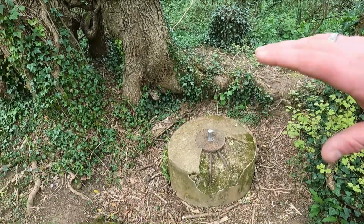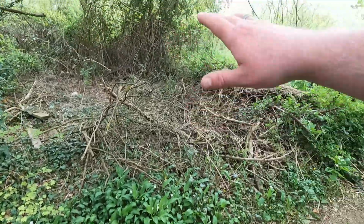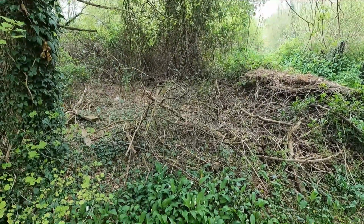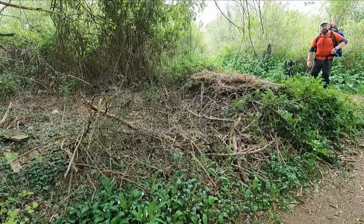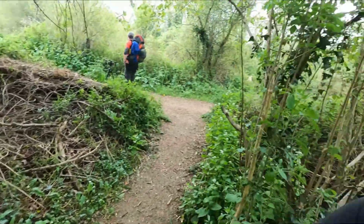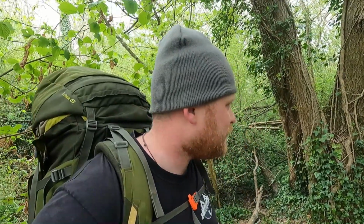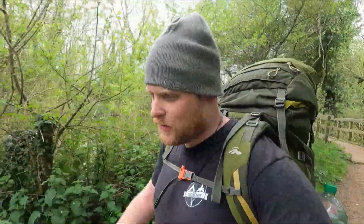So it would have housed probably 3 to 5 troops, and the idea being that they have a good vantage point over the river, over the sides of the river, to fire at tanks and probably any boats that are coming up the river. Again, it's just another protection against the German invasion or potential German invasion over here in the UK.